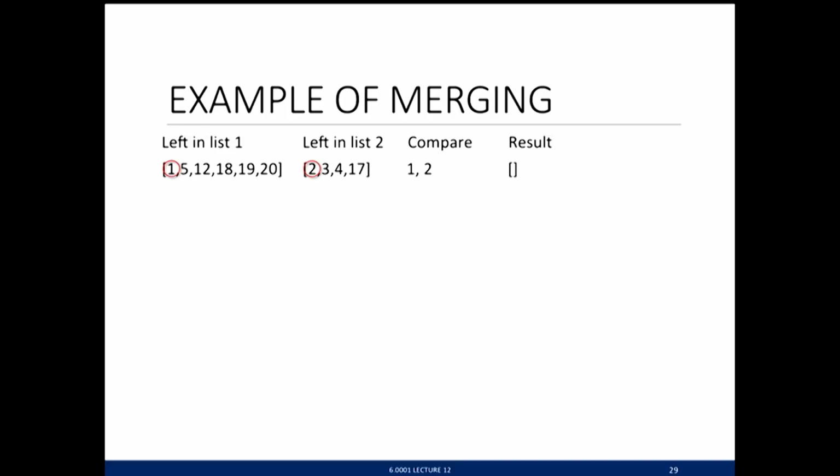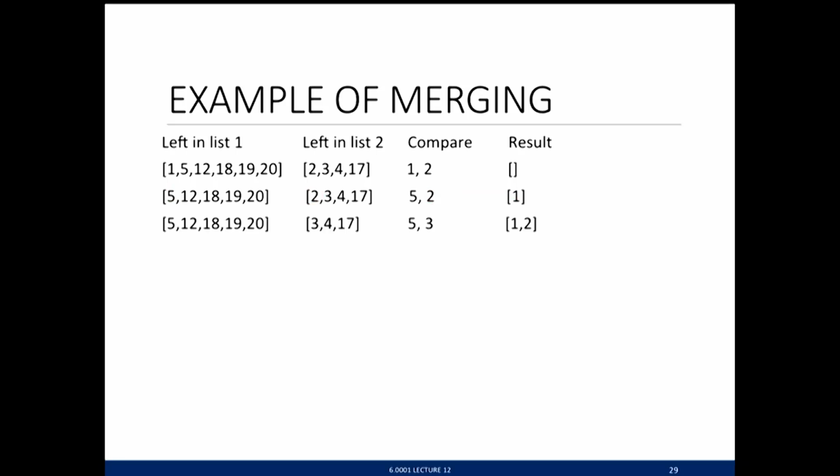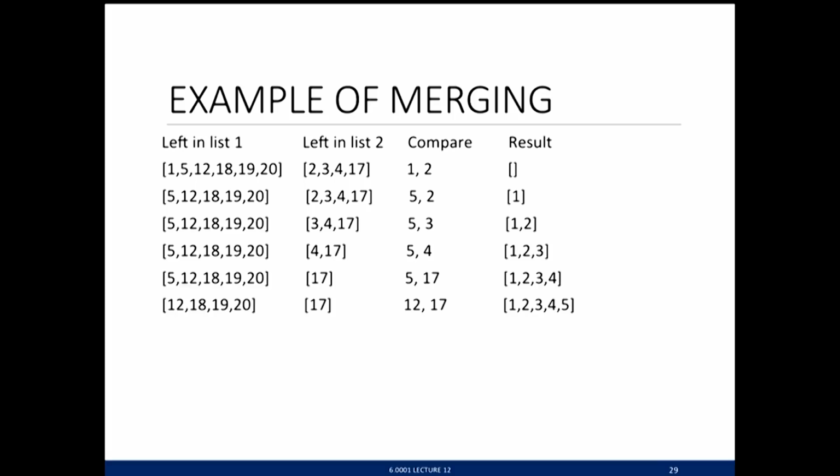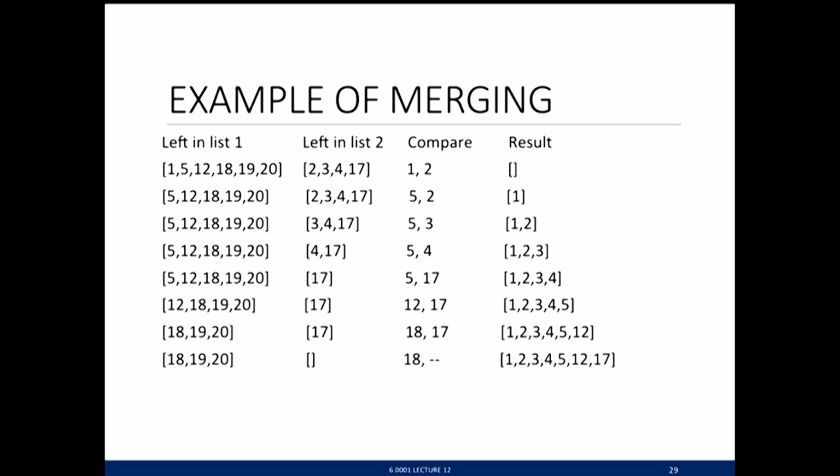the process is very simple. I pull out the smallest element of each, I compare them. And I simply put the smallest one into the result, move on in that first list. So the 1 disappears from that left list, and now again I pull out just the smallest element of each one, do the comparison, smallest one goes to the end of my result, and I drop that element from its list. So I've now taken 1 from list 1, 1 from list 2. And you get the idea. The reason I want to give you this visualization, let me do the last step. Once I get to a place where one of the lists is empty, just copy the rest of the list onto the end.